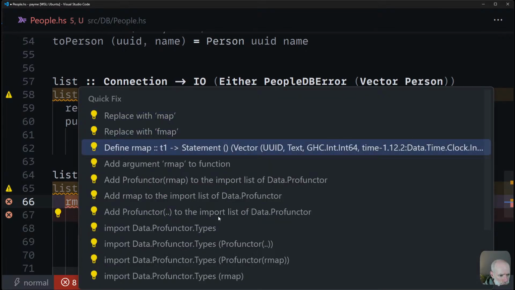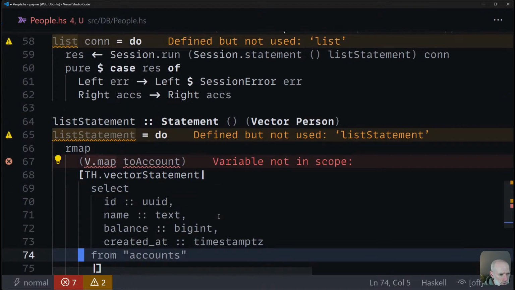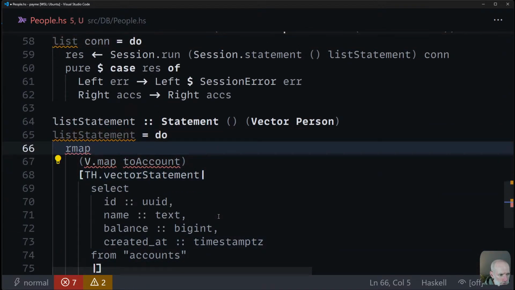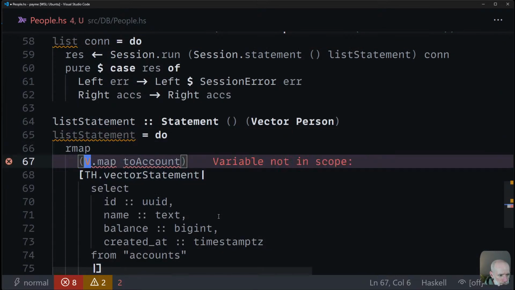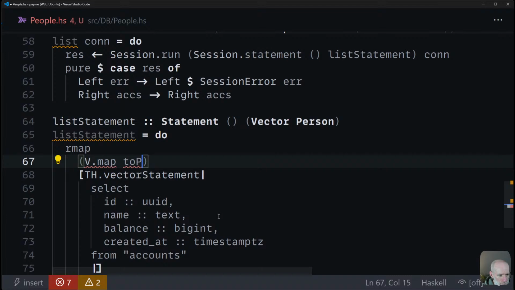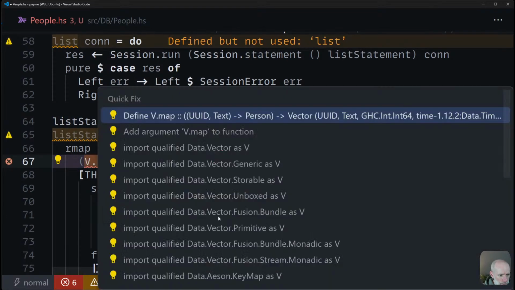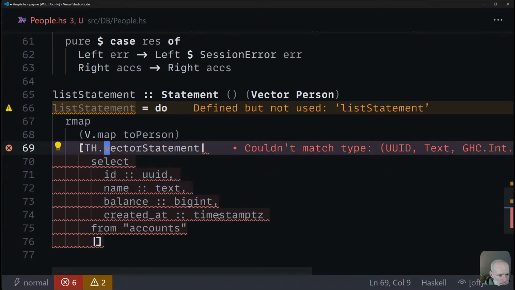Our map will also come from profunctor. So let's undo that. Undo that way instead. So v.map to person, I think it was called, and then v is vector. Okay, cool.